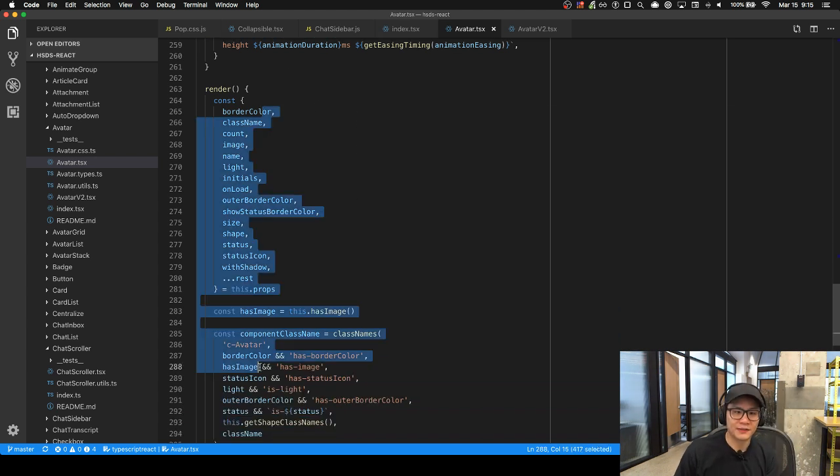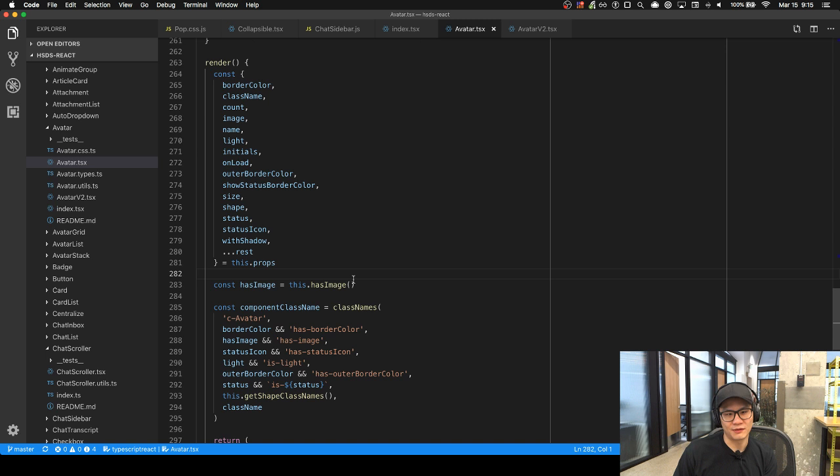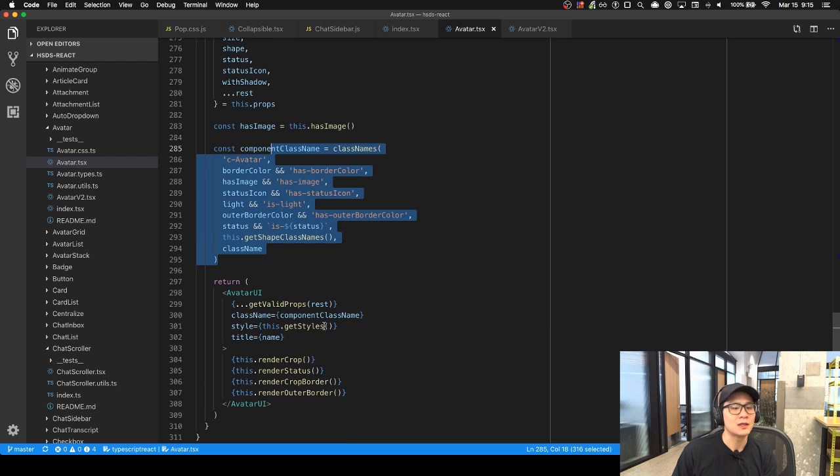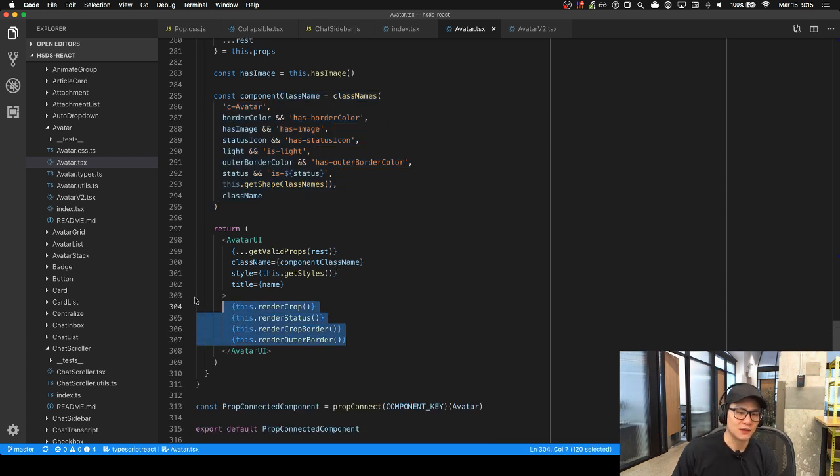So the first thing I take a look at is the render method. Right now, I see some destructuring stuff. That's not that bad. This could be moved to another spot, and this is something that we've started to do within HSDS React, which is quite nice. So this is not that bad. The thing that jumps out to me is this part, where we're rendering it looks like several slices of stuff within this avatar UI. And this has actually been recently, not recently, but refactored.